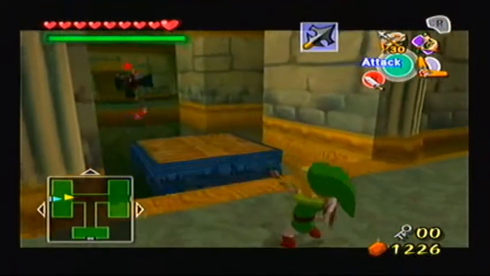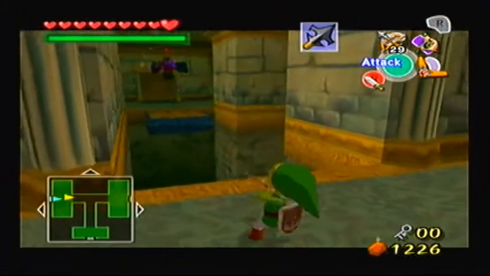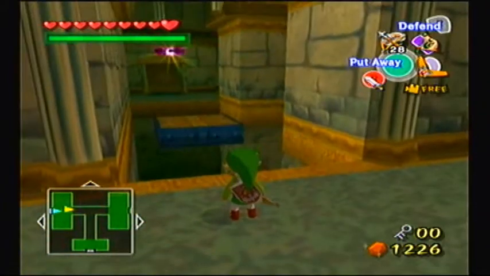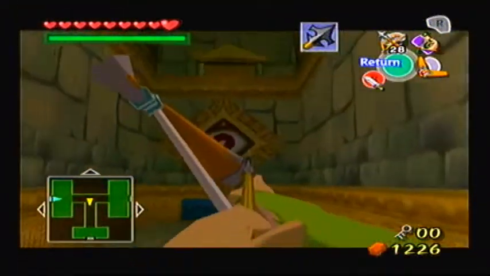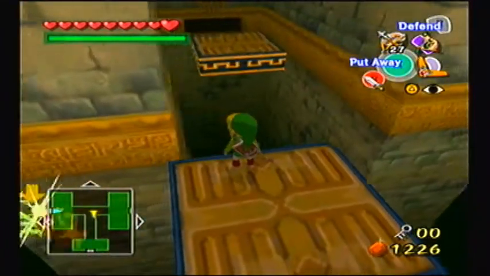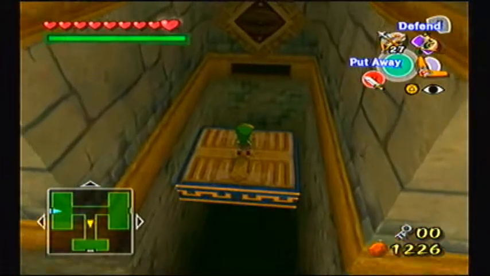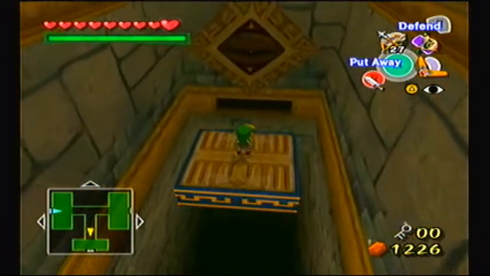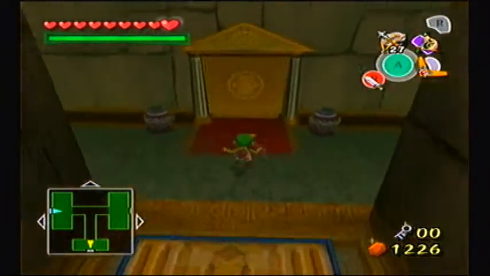The Wizrobes from a distance kind of look like what happens if Gandalf and Toucan Sam had a love child. Yes, they're actually sorcerer birds in this game. There we go, that was a well-placed shot. Now I'm just going to go over this platform that is now activated. That's what I need the arrows for. With that, I can finally make it to this room.